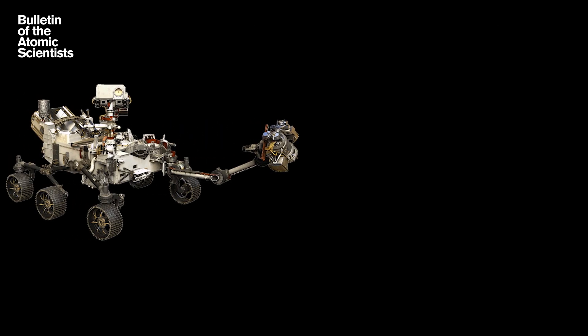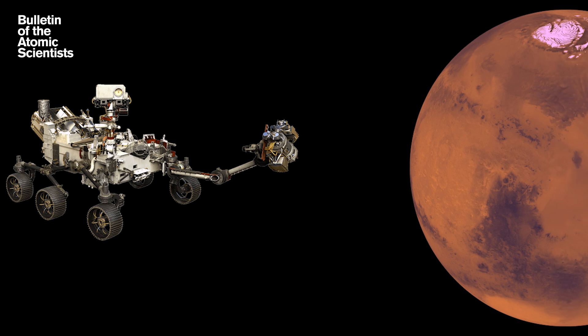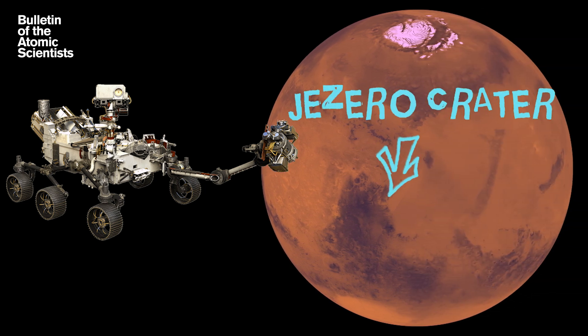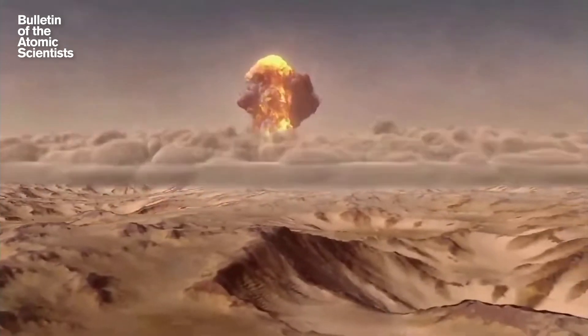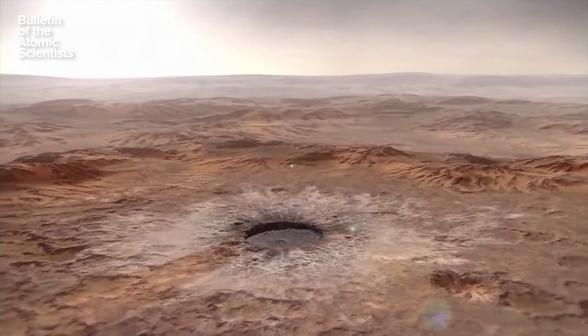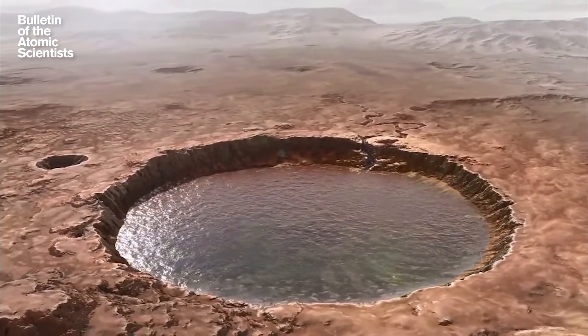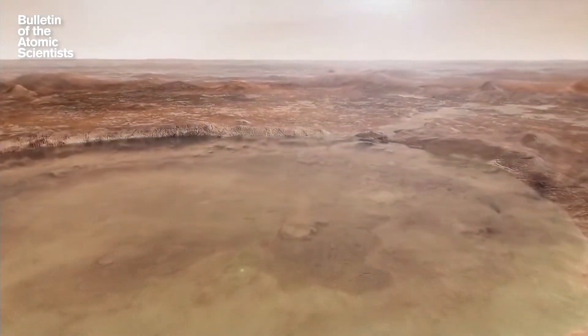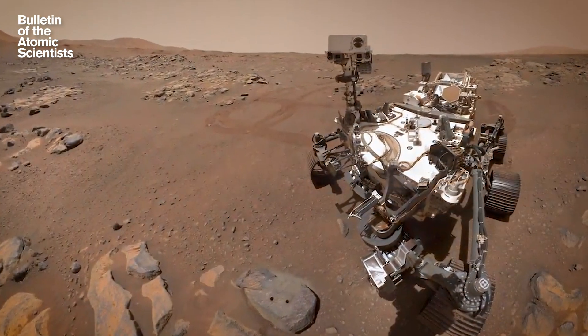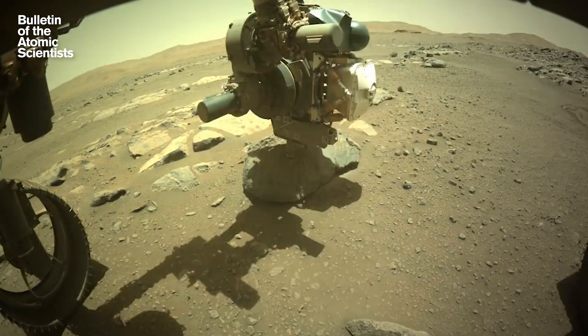Since it landed in 2021, NASA's Perseverance rover has collected samples from here, the Jezero Crater. This was once a lake of liquid water and may have held the key building blocks of life about 2.5 billion years ago. NASA has to isolate the samples to make sure they can't be contaminated by anything outside Mars, and to make sure they don't contaminate anything back here on Earth.